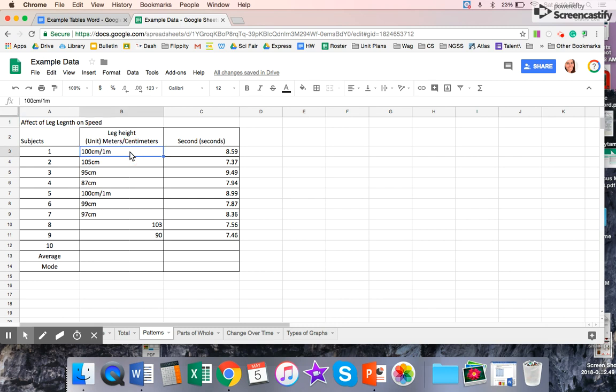And then this patterns data, oops, this Excel does not talk to anything but numbers. So I can't have this 1 centimeter, 1 meter. So first of all, I need to be consistent. Everything else is in centimeters, and I need to change this so it's just numbers. So I'm just going to physically go through and change it to numbers. Okay, I can have no labels in here. Just like if you think about our budgets for math, we couldn't have anything but numbers in them. Okay, everything else looks good.